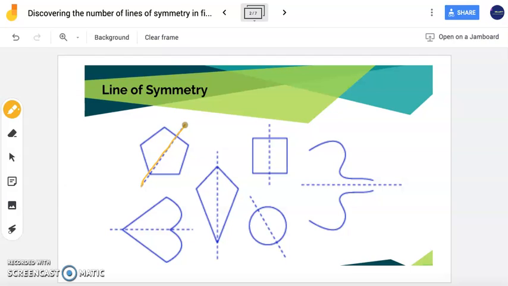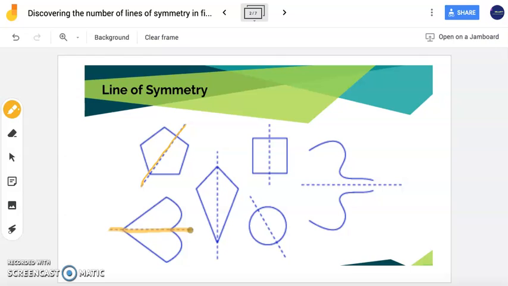Now, as you take a closer look at each of these figures, your line of symmetry can be diagonal, horizontal, or vertical. Now this figure here, we have a dotted line or a horizontal line representing the line of symmetry. If I look above and under, I find that there's an exact same amount of that figure above and under that line, proving that this figure is symmetrical.